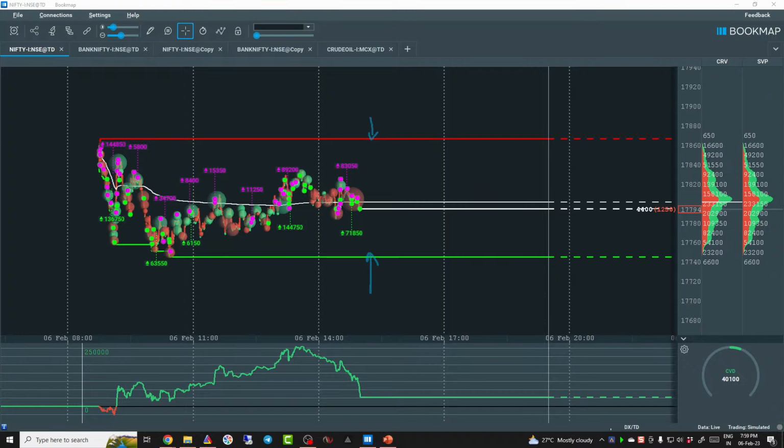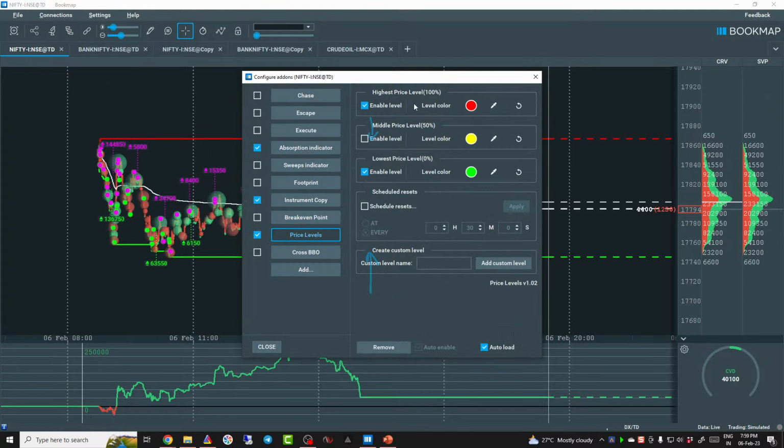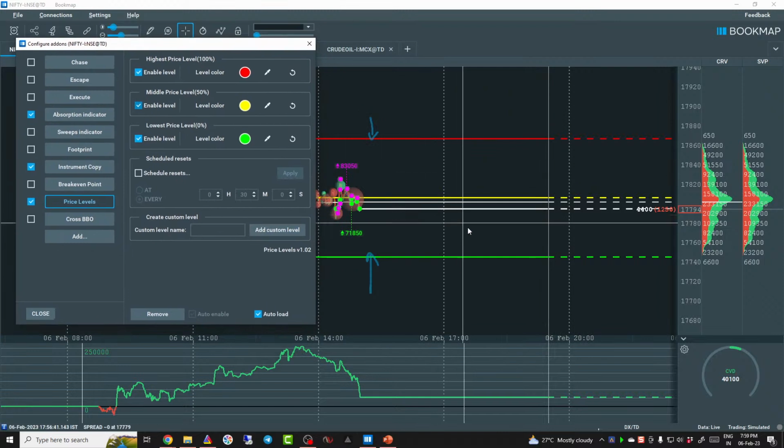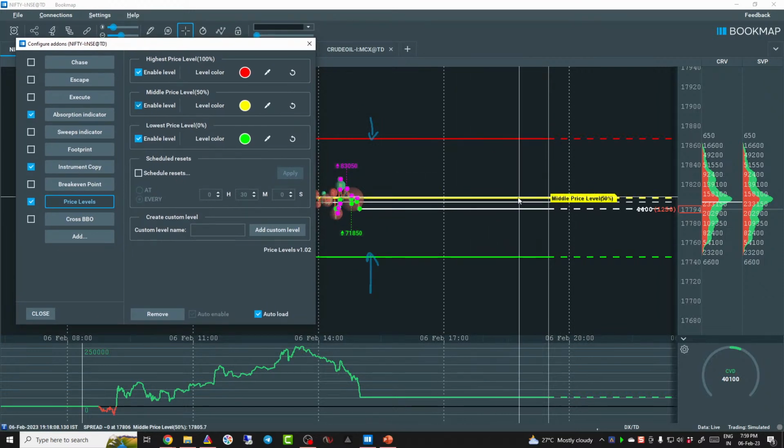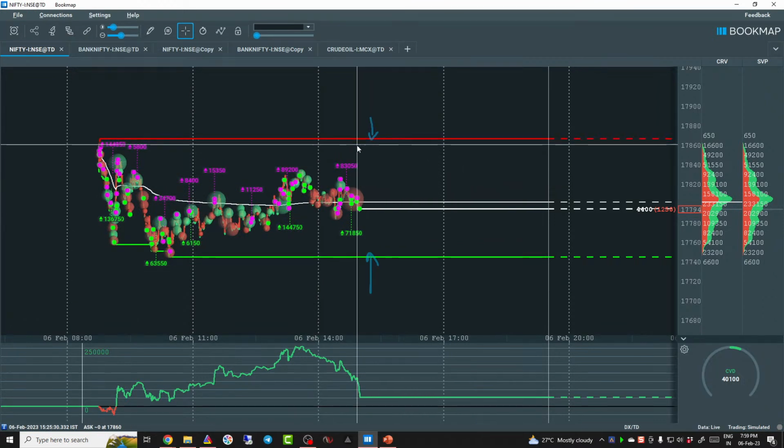By default, this will be identified when you enable the price level indicator, and if you enable the 100% and 0%. 100% indicates the day high, 0% indicates the day low level. You can also configure the levels based on the percentage. If you want the 50% position, you can simply enable the mid range, which will help you identify the middle price level. I have presently enabled the high and low of the day, which will help you identify the dynamic highs and lows of that particular day.